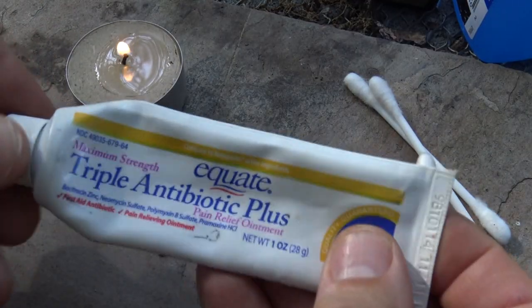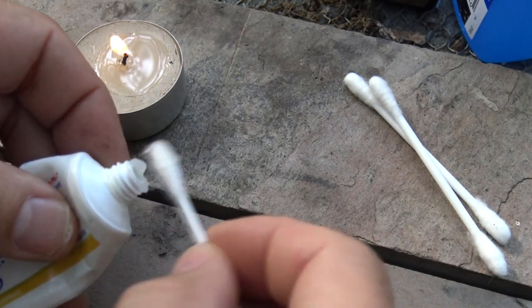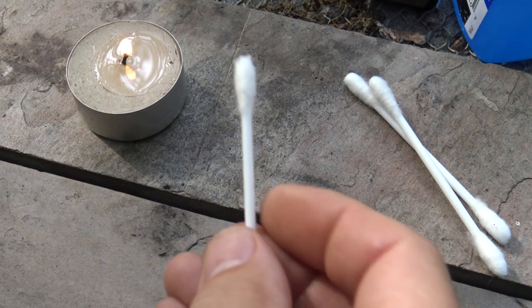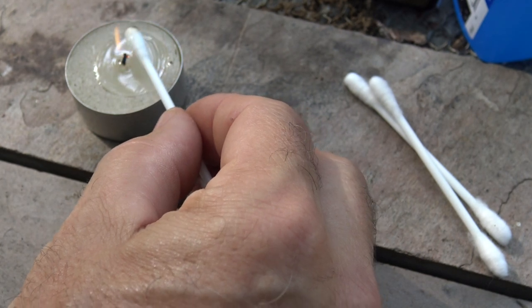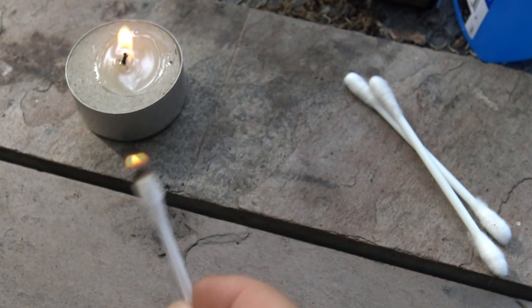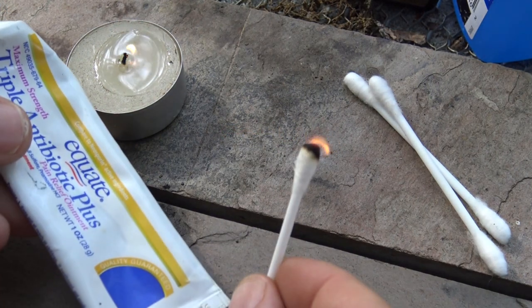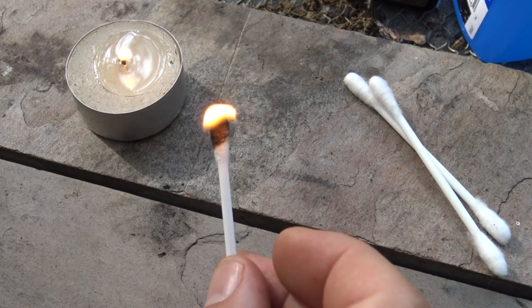And some of the triple antibiotic ointment, this is also a petroleum product. And that way you can have your first aid kit and you can start a fire as well. So this is definitely another multiple use for your pack. It's a little windy out here, so it went out, but there you go.